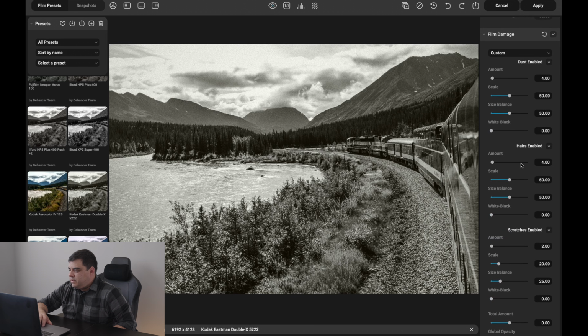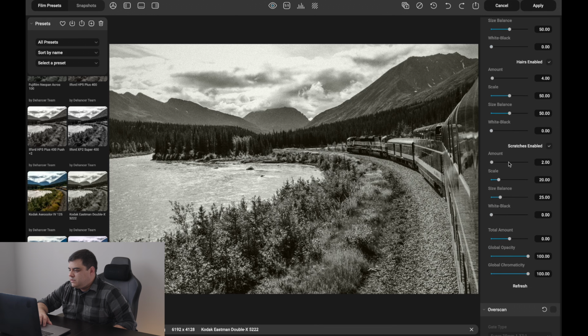So we're going to click on film damage, and I just want to add a few subtle scratches. So we're just going to raise these up a bit. You see we've got a few scratches here and there. Yeah, I definitely want to leave the tonality alone and just add a few scratches. The reason I wanted to do this is just to make the image feel a little bit more analog and give it that documentary feel. And I think it really shows texture without distracting from the scene too much.